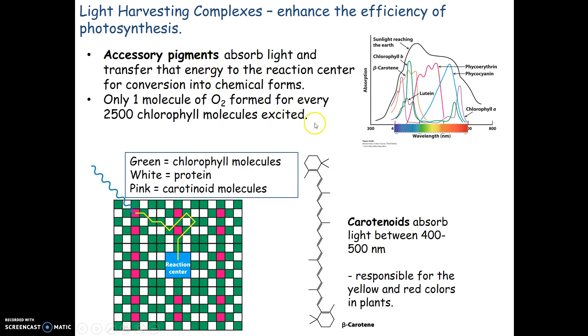We have pigment molecules that allow light to transfer to the reaction center. The green are chlorophyll - porphyrin with magnesium. The pink are carotenoid molecules, which give carrots their orange color or peppers their yellow or red colors. In the fall, chlorophyll molecules stop being produced and other pigments pick up electrons, allowing us to see beautiful fall colors.